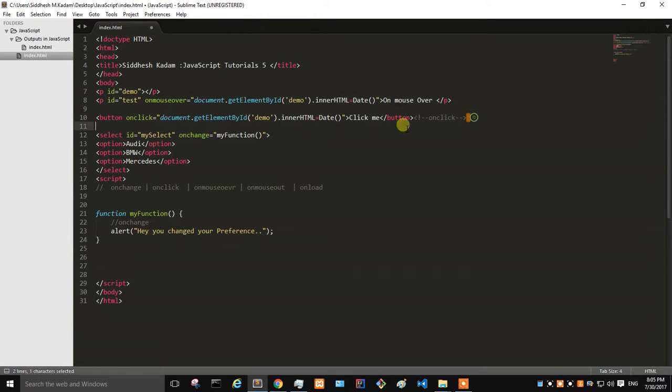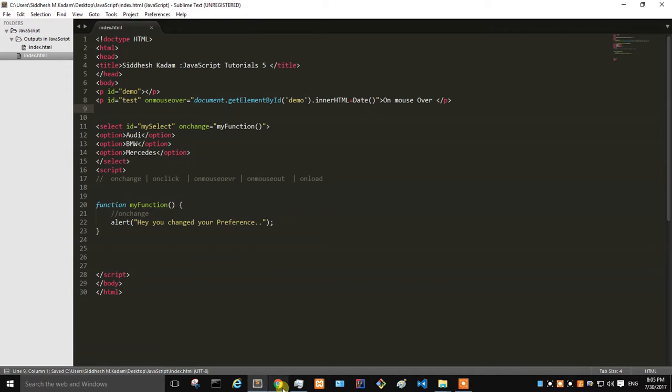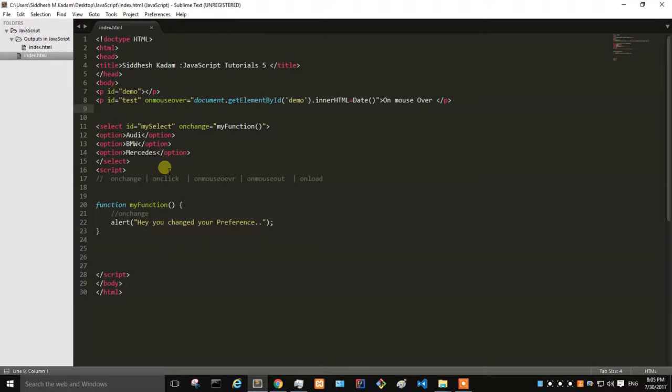Just save this and refresh the page. You can see as soon as I moved my mouse over the text, the date was displayed in the paragraph tag. Again, have a look at it. Yep, onmouseover is being fired.